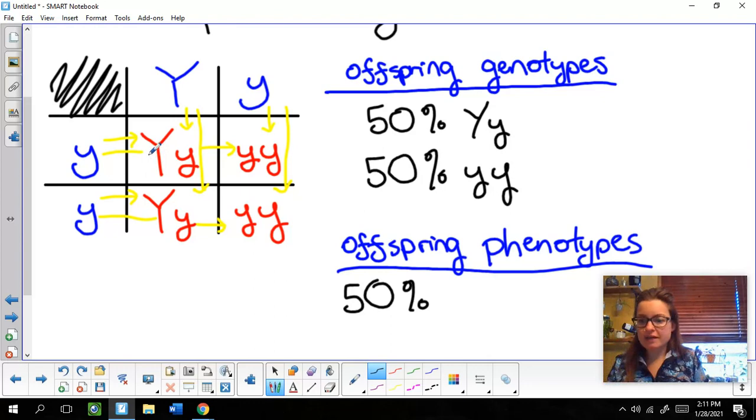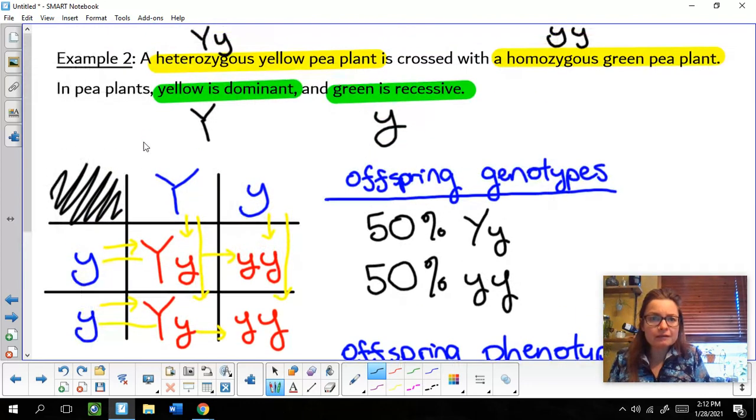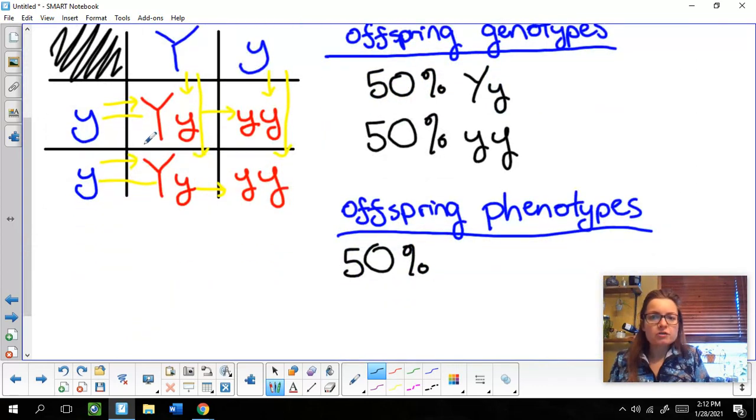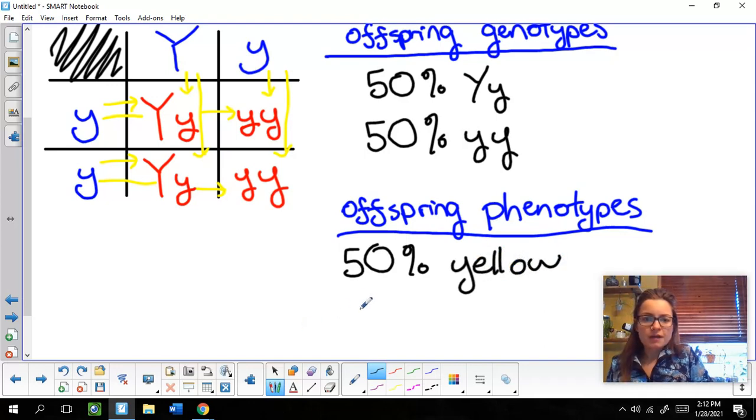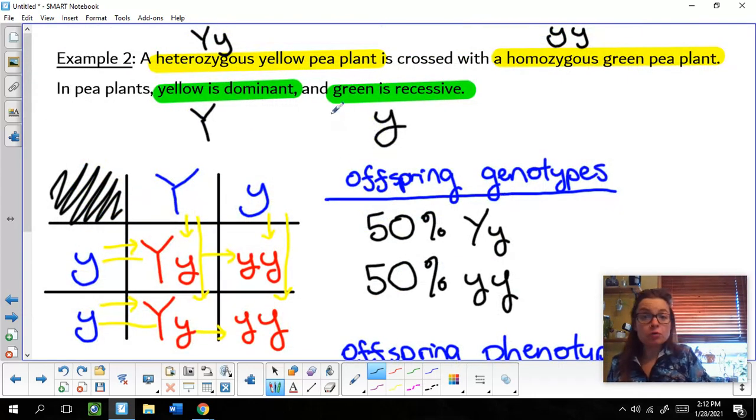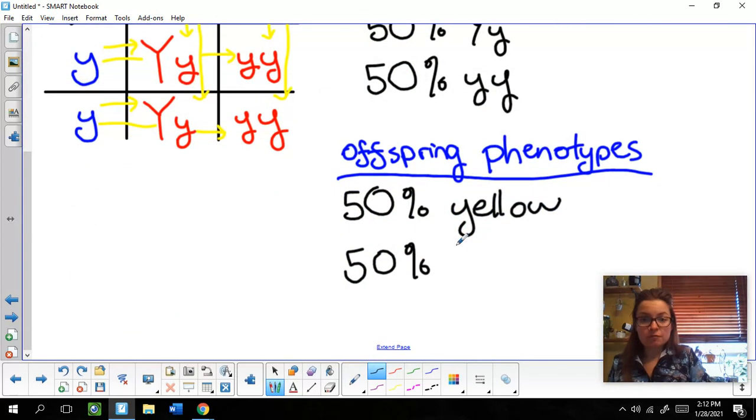Anytime something is heterozygous, we're seeing that dominant trait. So I have to go and double check. Well, what's the dominant trait again? Oh, yellow is dominant. Okay. So for this big Y, little y combination, those ones are going to be yellow. And then the other 50%, the little y, little y. What's little y again? Oh, little y is green. So if I have two alleles for green, well, then these plants must be green.